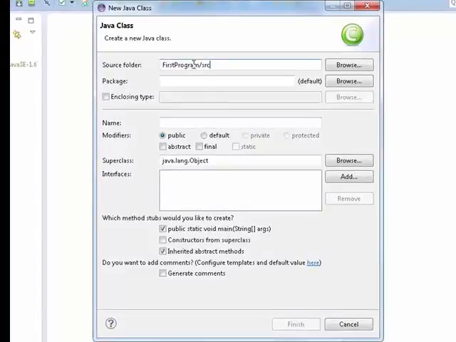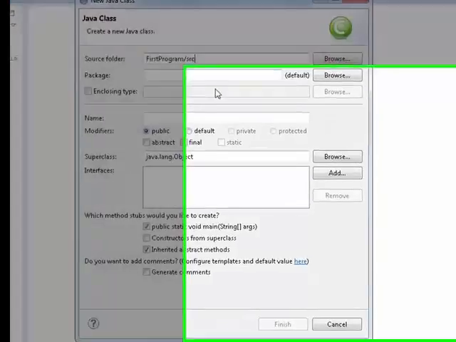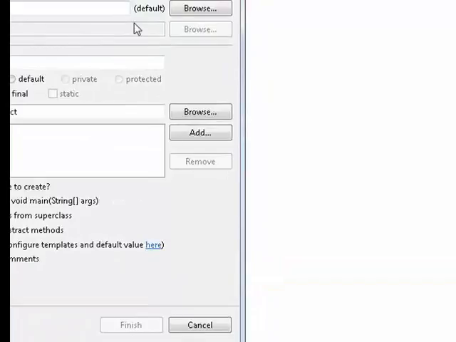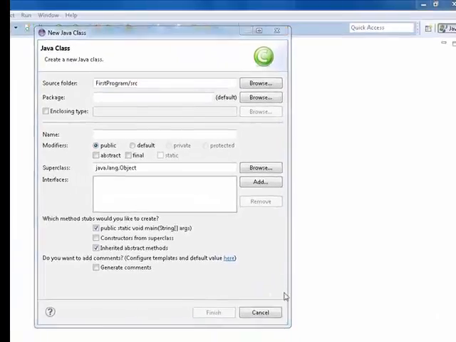You see the source folder where you are standing right now, and here you have to type in a package name. By default it will assign a default package without any name, so I'm going to add a package name. For example, let's suppose I type fp, short for first program, dot first program.